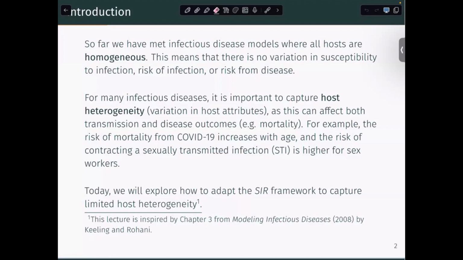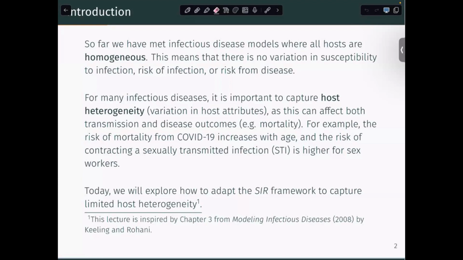Also, things like risk of contracting or passing on an infection. If people have lots of contacts, again with COVID-19, people that were service workers or working in hospitals had contact with a lot more people, or much higher risk of infection than someone who's, say, able to work from home. Also, things like sexually transmitted infections. There are various groups in the population at higher risk, especially people who come into contact with sex workers. It's much higher odds of getting a sexually transmitted infection.